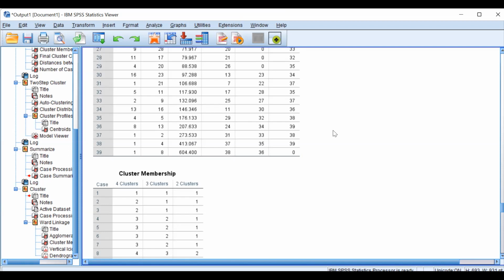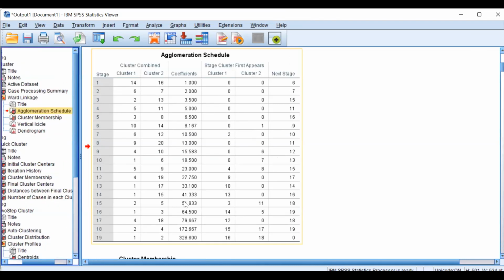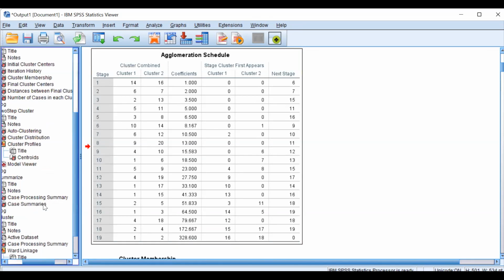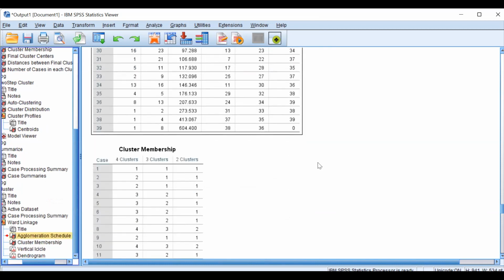What did you do last time? 172 minus 79 multiplied by 100 divided by 79. And similarly, 328 minus 172 multiplied by 100 divided by 172. Similarly here, if you look at the percentage jump, let me know which one is higher: 273 to 413 or 413 to 604.